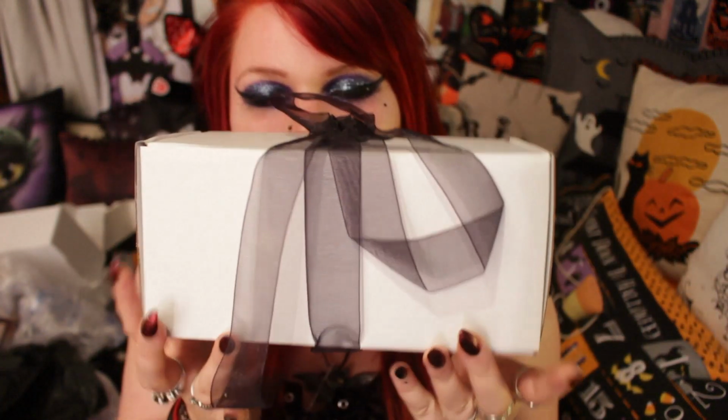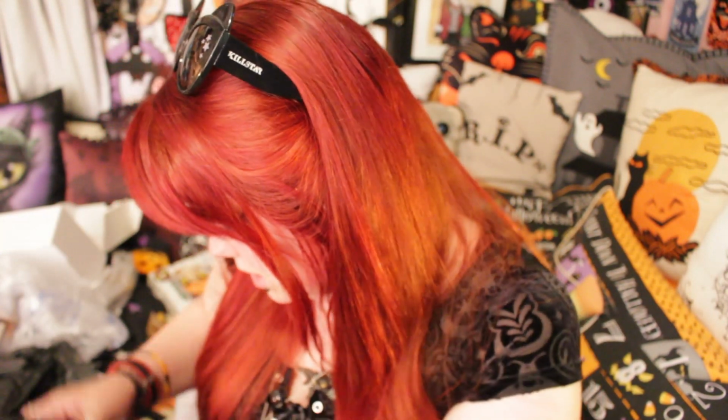Have one more box in here. This one is quite long, so let's take the ribbon off. Again, we have the Bubba's Meltys little logo on the front, so let me just shimmy that off and open it up. There you go. Again, we've got some lovely tissue paper in there. Oh, okay, again, there is a plethora of things in here, so let me just put that down.